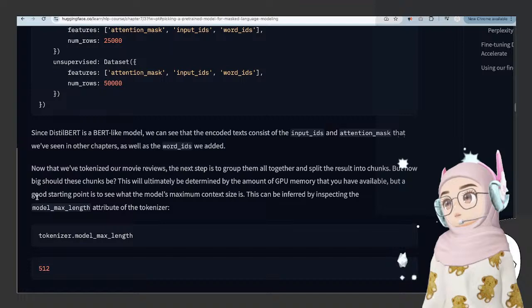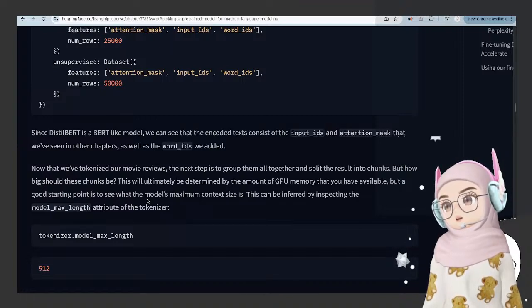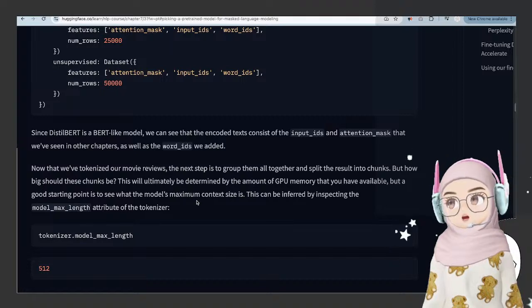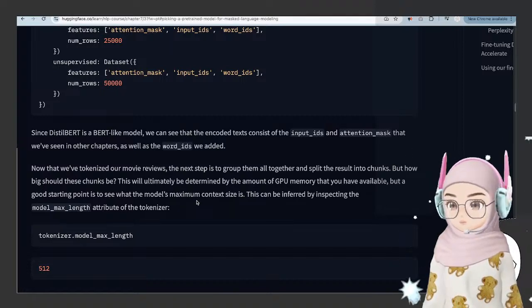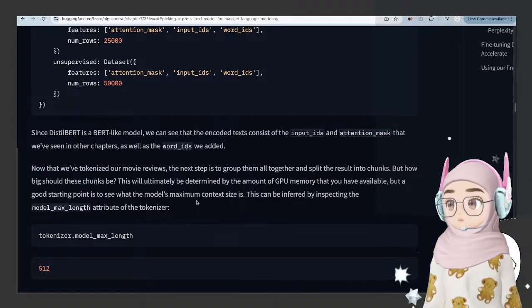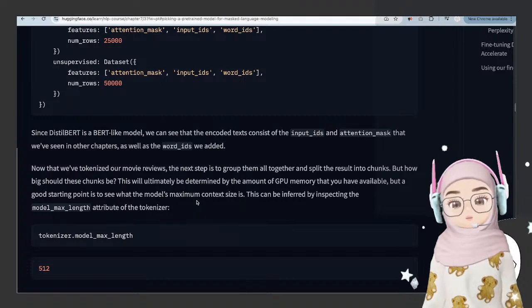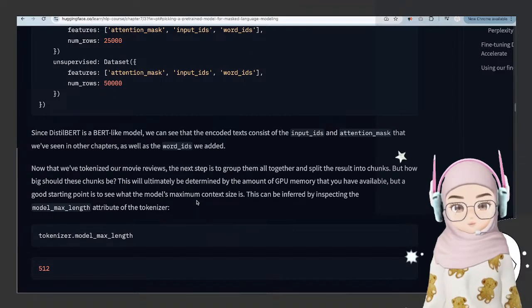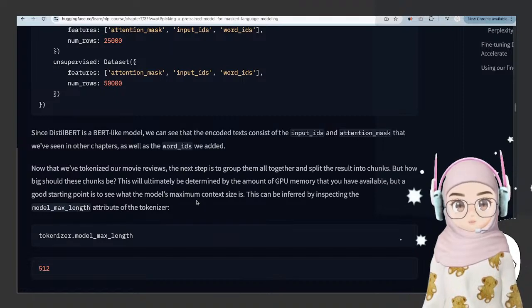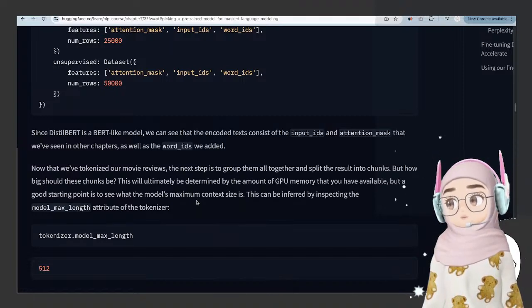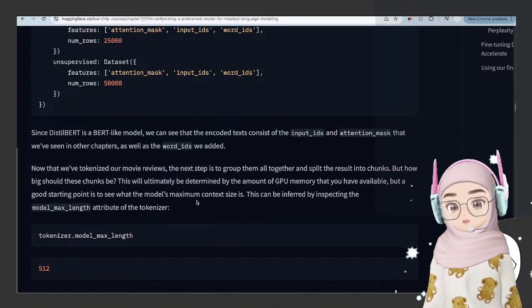Okay. But a good starting point is to see the model's maximum context size. How would we know? I thought, how long do you think a sentence is? Obviously it depends on the language, but basically on how big the model wants the input to be.